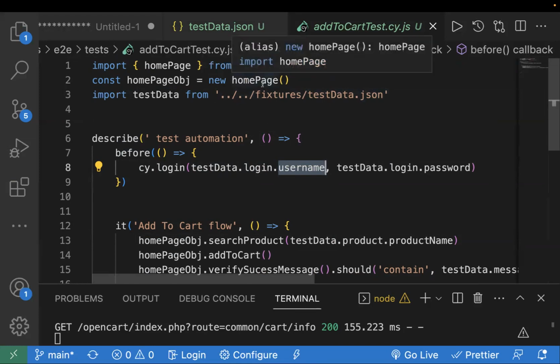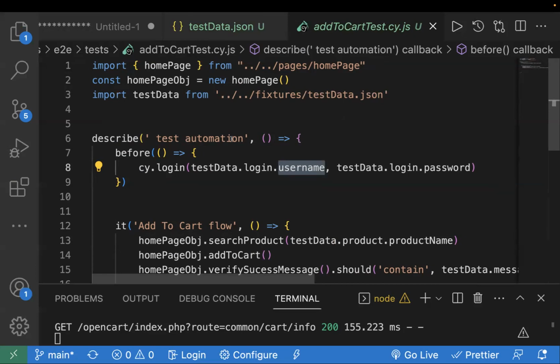So I hope you understand the difference between creating a single data file or multiple data files. It's up to you, but I wanted to show you both approaches, so you should be aware. It's up to you to decide if you want to use a single JSON file or multiple, but you should know how to create them.